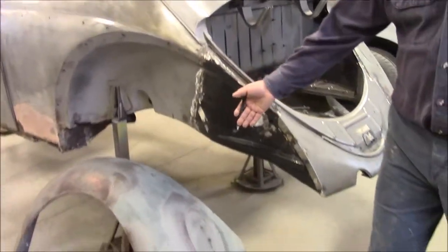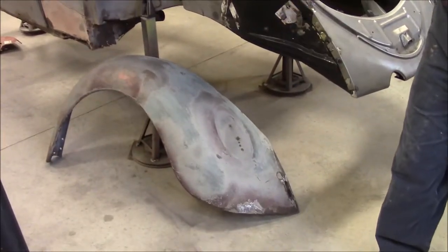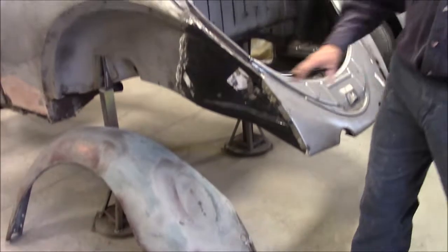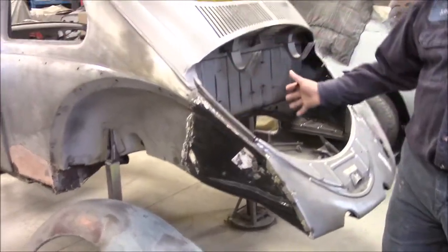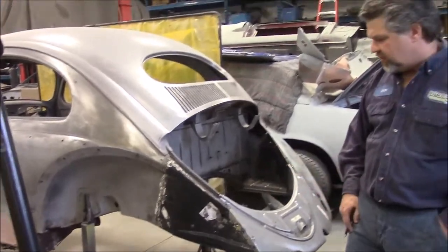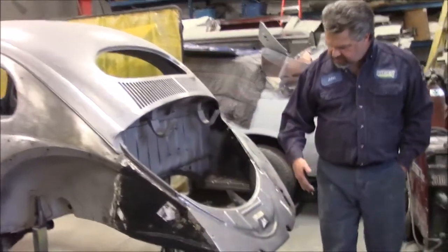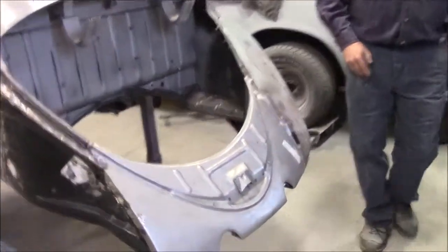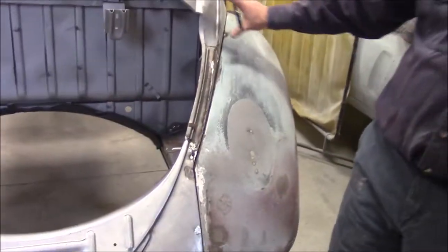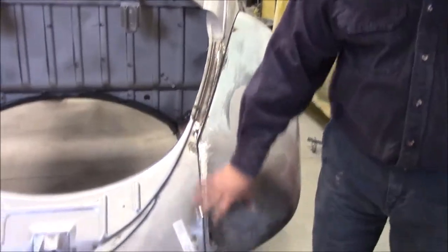And then you can see we have the fender, the driver's side fender. Both of them needed a substantial amount of work, and I'll come back to that. So we had the fender bolted on both sides, made sure everything fit properly before everything was welded in solid. And then as we come around this side, you can see how nice the apron looks, and then you get an idea of how nice the fender fits the body and all of these replacement panels.